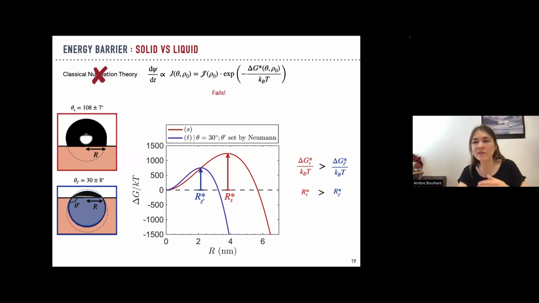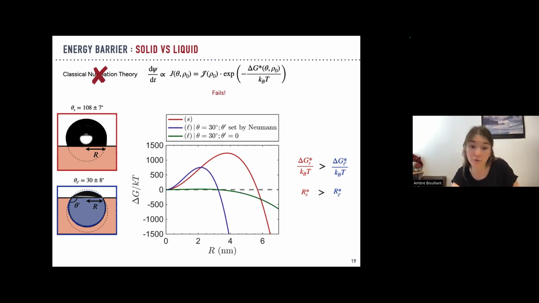And this is actually something that is very common in the literature, that CNT is failing. This is a theory that only works qualitatively, but that makes some very strong assumptions. For example, it assumes that the drops are at equilibrium, and also that they have the shape that they would have if they were macroscopic. And here, for example, if I assume that the angle theta prime below the horizontal remains equal to 0, meaning that the droplets do not have the time to sink into the gel, to bounce back on Leah's remark, a more physical energy barrier arises. But we see that it's highly sensitive to theta prime, and we have no way to predict this.